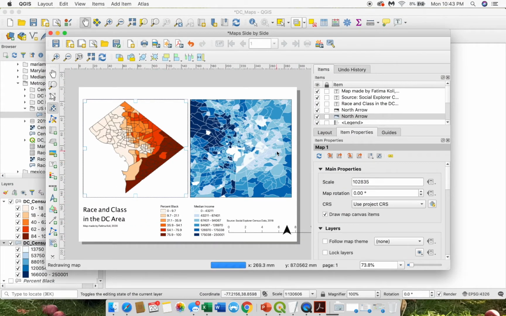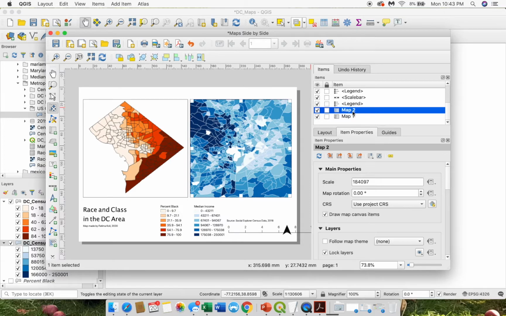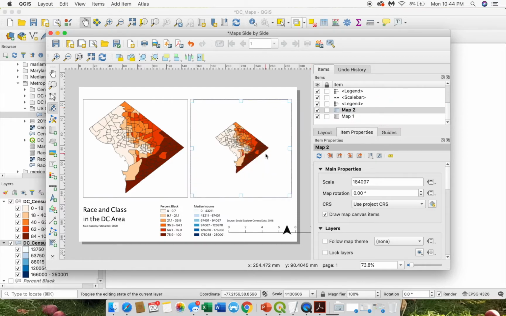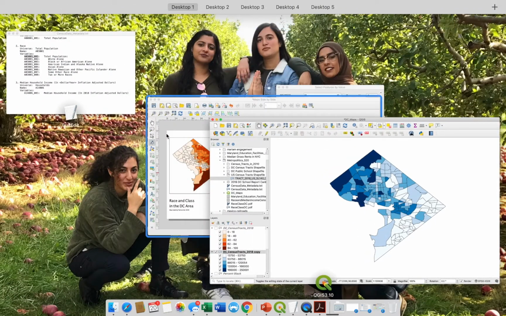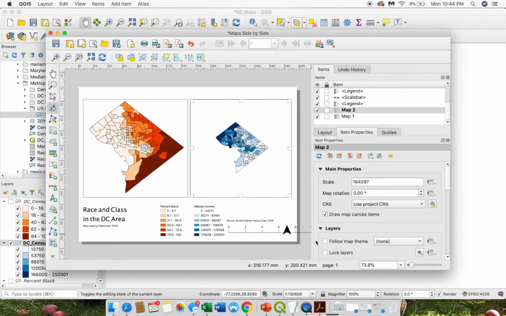Okay, that's refreshed. Now, if it's not letting me click on this, I'm not really sure why, but if I click on here in my items, I can see it, and I can see the other map option. Then I'm going to uncheck the lock, go back here, check off the blue map, and let this refresh.